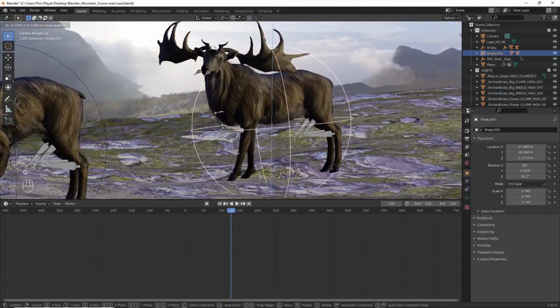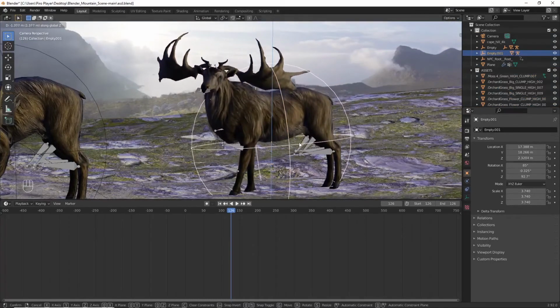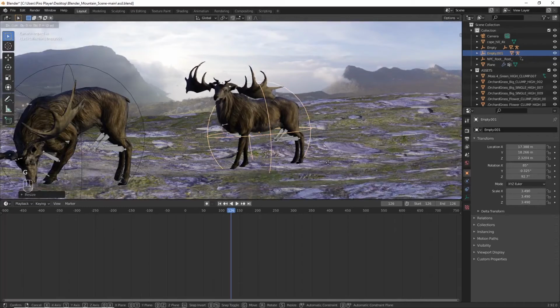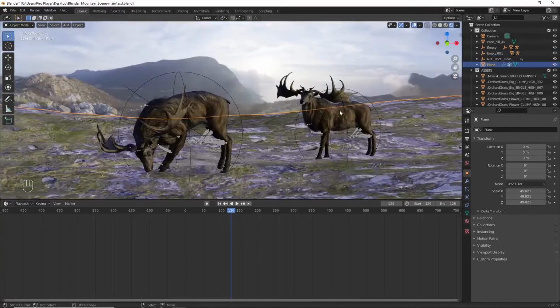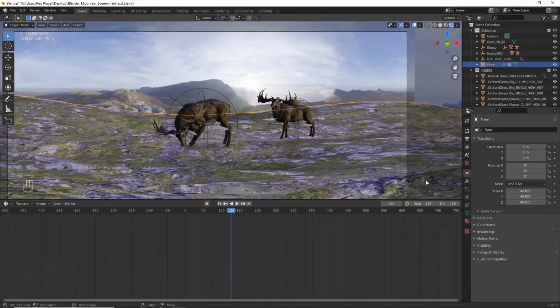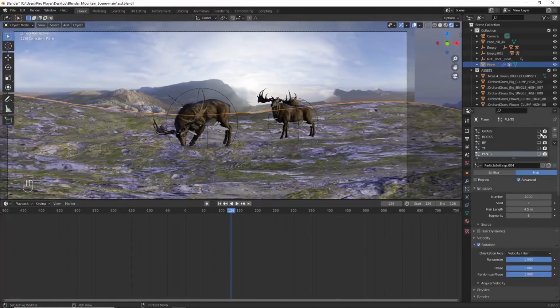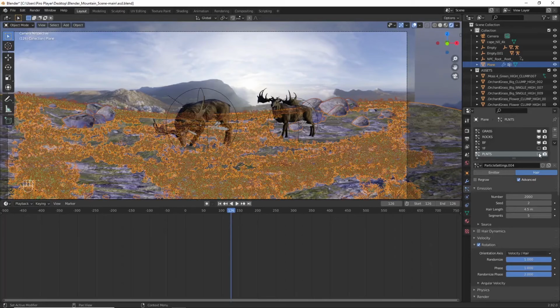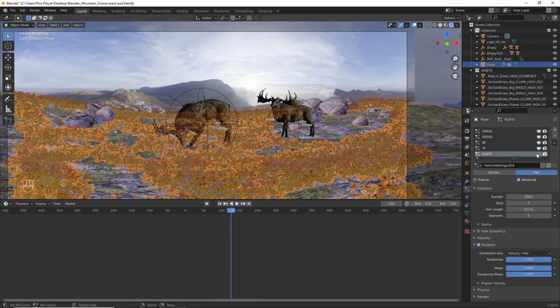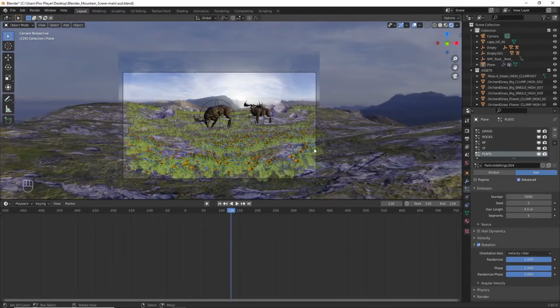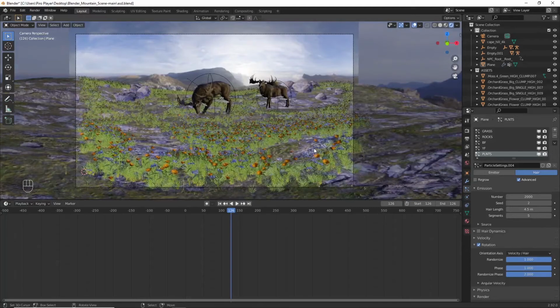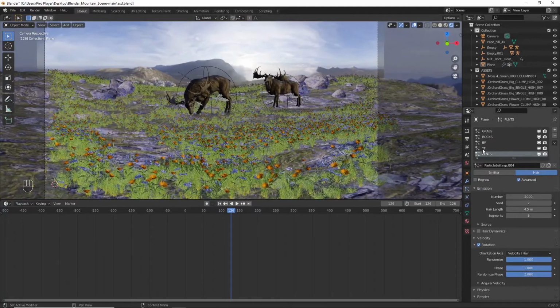I'll place it properly, and scale it a little bit smaller. Yes, so now we will select this one and we want to see all the particles. Yes, my CPU started to lag. Okay, so for the yellow flowers, let me see this one.